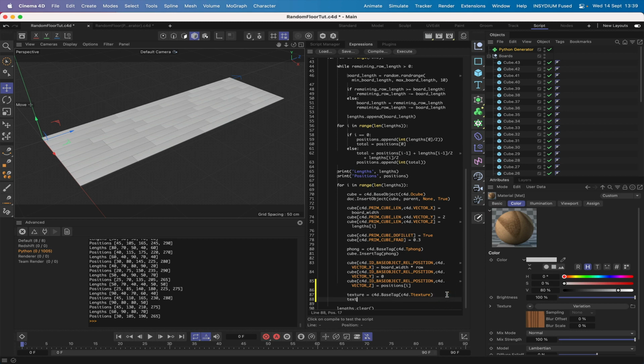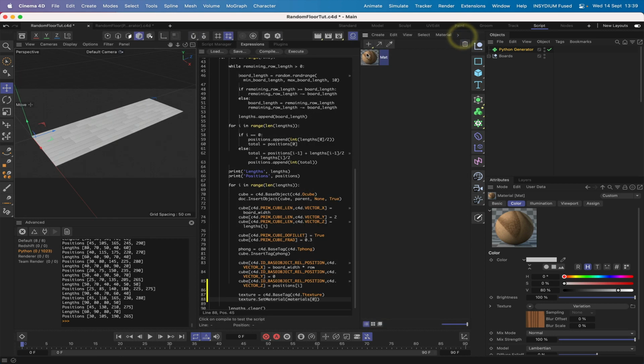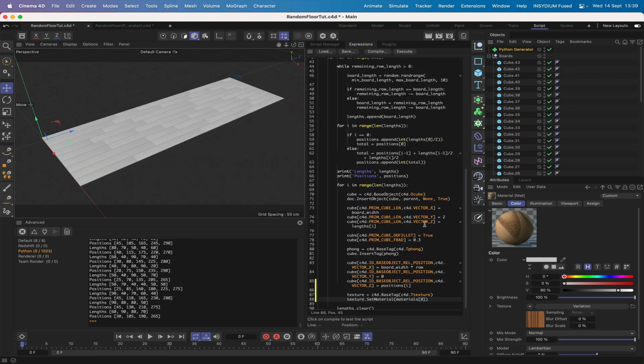We can then say texture.SetMaterial, and then it will be materials[0]. So in other words, it will get the material that we've got here and set that on the actual tag. That's what we're doing there.